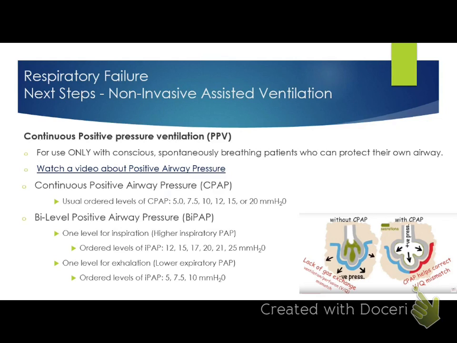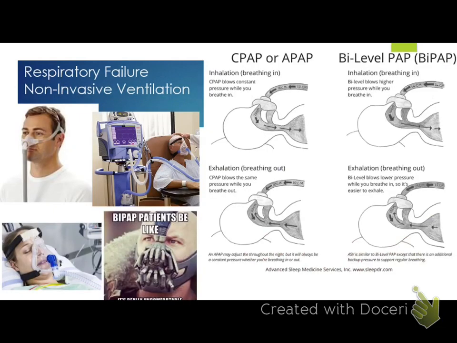And so you'll find that I think at Chandler, they only use them on a certain floor where the ratio is, I think, 3-1. Because these patients could tip over to needing mechanical ventilation very quickly. So just because you're on CPAP or BiPAP does not mean you're out of the woods. It just means we're giving you extra pressure to try and let you get over whatever your issues are. But you can still continue to deteriorate even on CPAP or BiPAP, which would require more invasive ventilation.